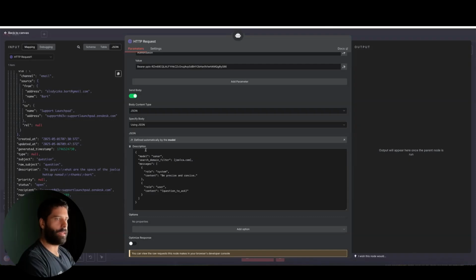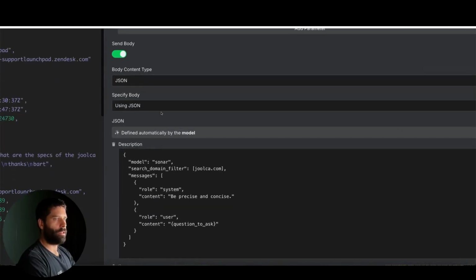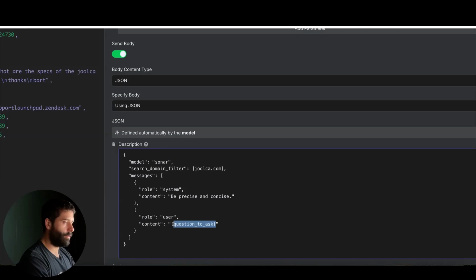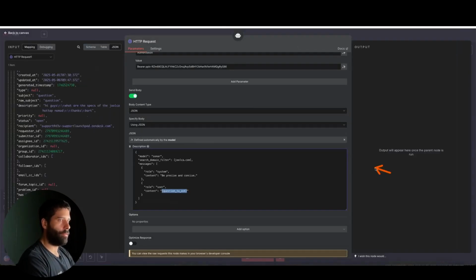And that's because this is the latest version of n8n. Previously you could just generate the JSON and then input a placeholder, which basically defines what question we want to ask the Perplexity API. The placeholder is a dynamic variable that the AI agent would insert into the actual body of the API call. We now have to do this kind of setup where for the JSON, you just use the AI button.